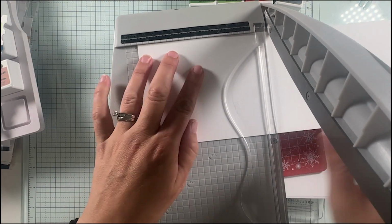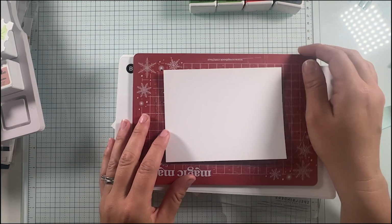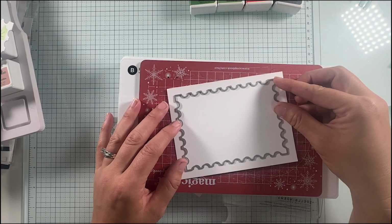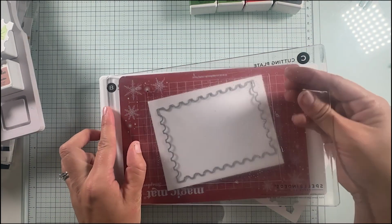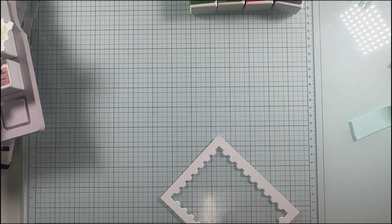Plus, I love getting my Christmas cards done and out of the way before Christmas even starts because it is a busy season for everyone. And when you still have kids, I'd rather be spending time with them during that season than in my craft room and the hustle and bustle of that, even though I love making Christmas cards.